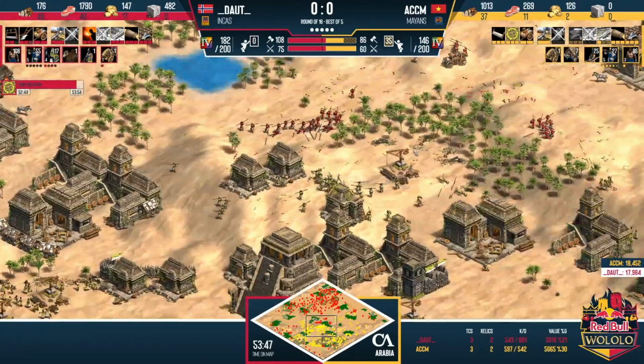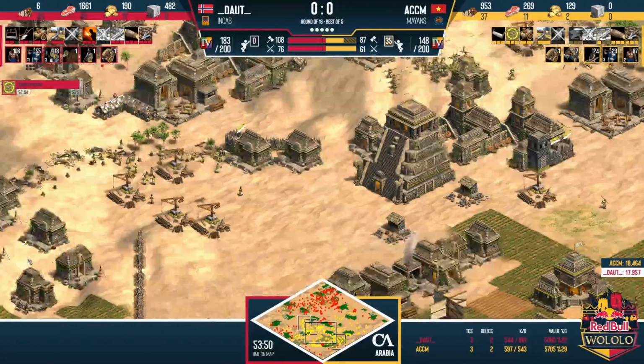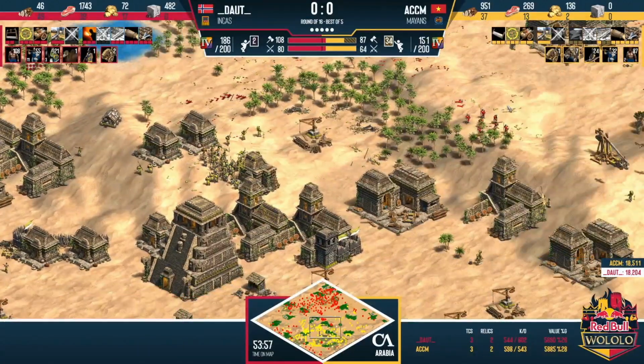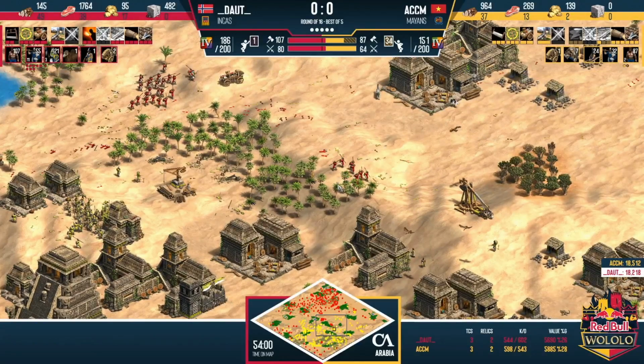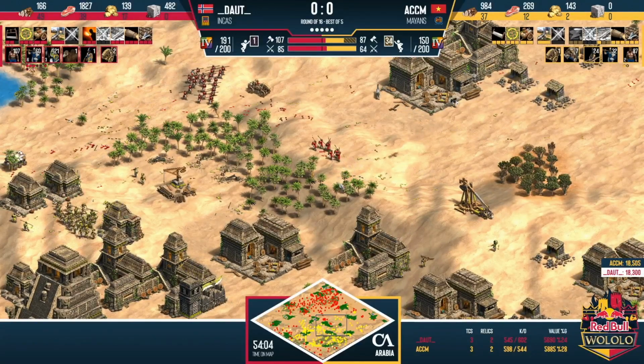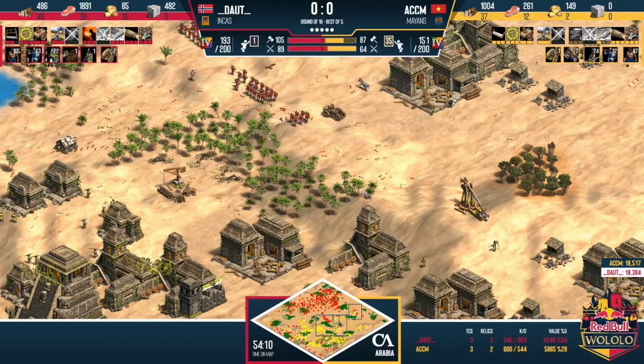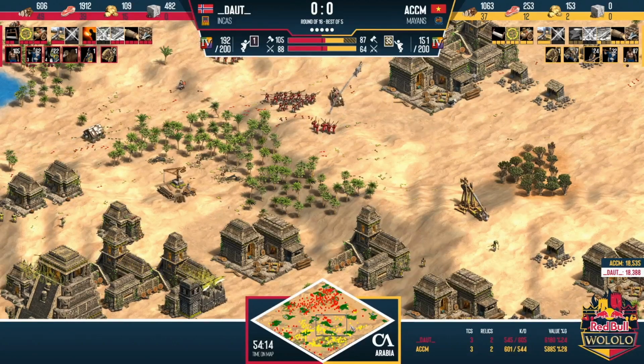ACCM, get a university. Just start researching as many technologies as possible and don't take any fights. Like, seriously, that's what I would do. Don't take any fights. Just get techs and hold on. If you pop around 50 and only 200 score lead, that's not enough to not take any fights. You need to camp on hills.